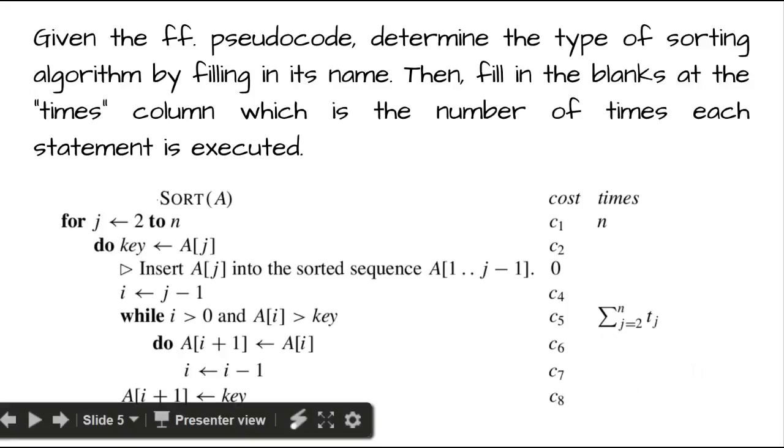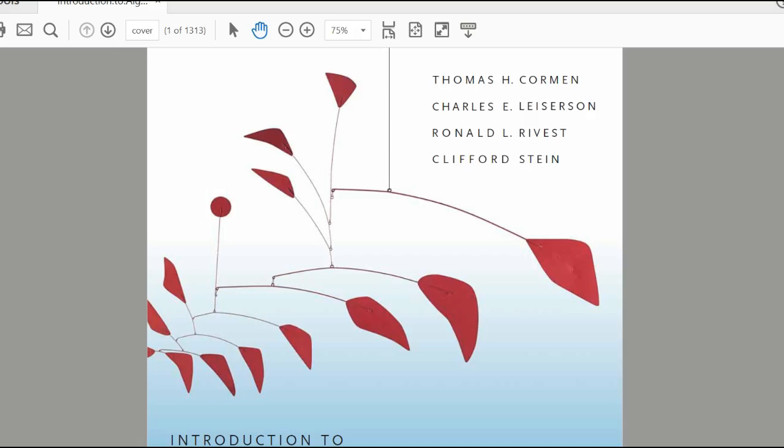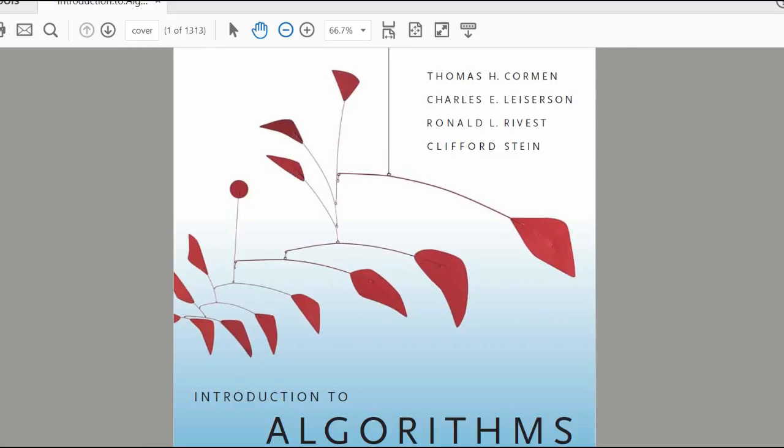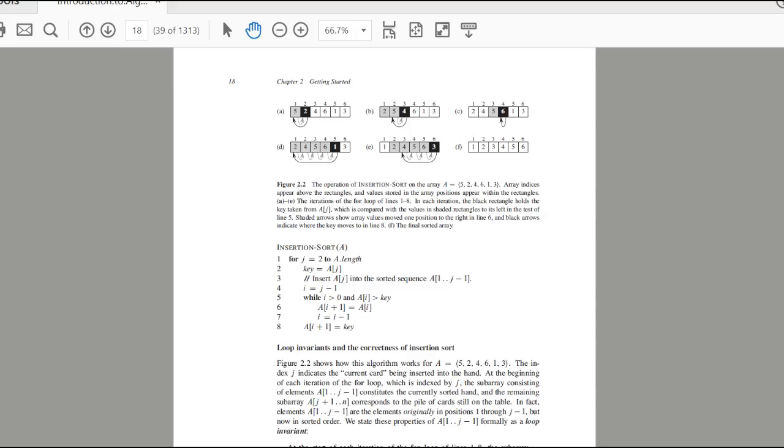This is based on an example from Introduction to Algorithms by Cormen et al., and I believe this can be found on page 18. So here's an example of insertion sort.